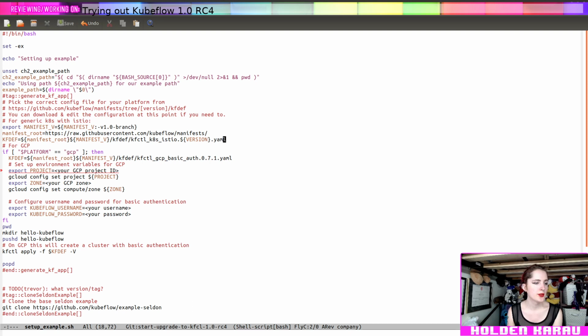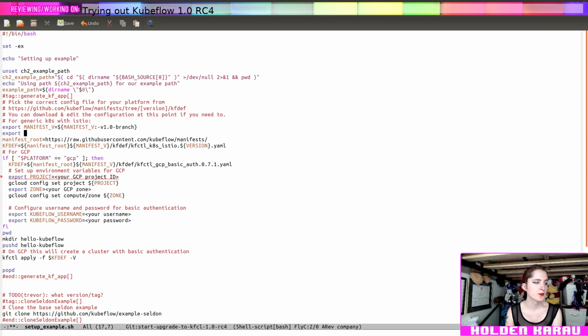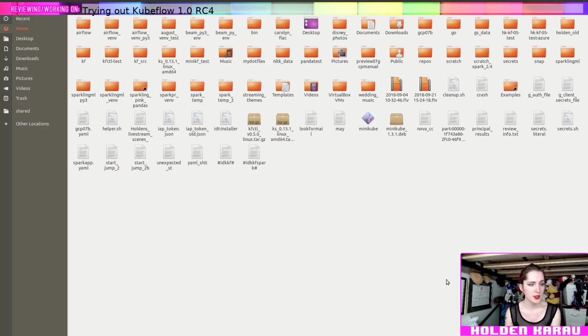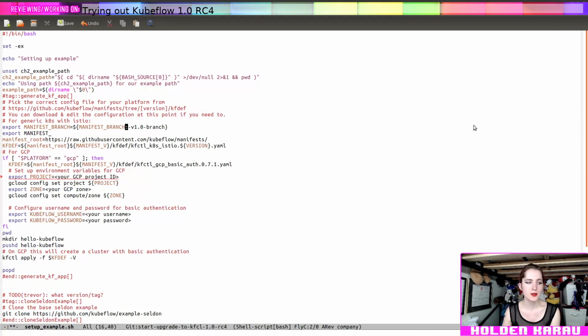We'll call this, so I call this manifest V because that used to be what it was. But I'm going to rename this to manifest branch because we now have a separate branch and version. That's going to be only mildly confusing. Magic hotkeys are not the ones I was expecting.